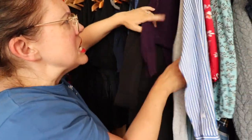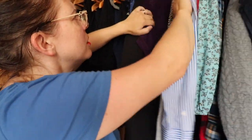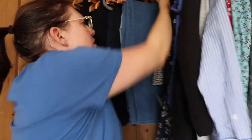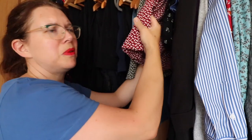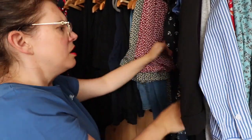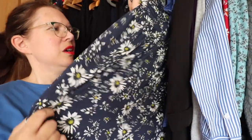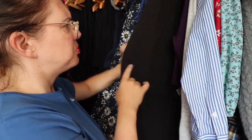And then it's leaning in towards workwear. So if I look at things which aren't workwear, and which are for the summer, I've got a wrap skirt. I've got a skirt that's too big at the waist, so it needs taking in a bit. I've got a dress that I don't really want to wear. I've got this dress which I haven't tried on, which I imagine is probably too tight, and it's a sleeve, and it's polyester, so in this summer, boiling hot.